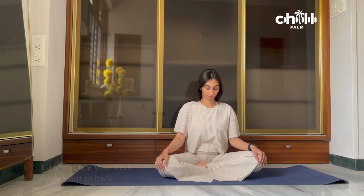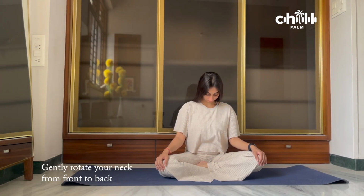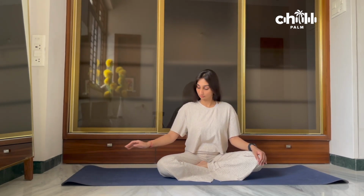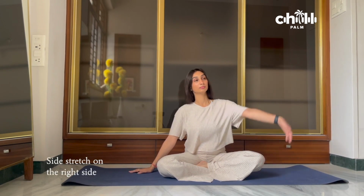Now rotating your neck front to back. Try touching your chin to your chest and tilting your neck back as much as possible. Breathing in and back, breathing out and front. We'll slowly move into sideward stretch.